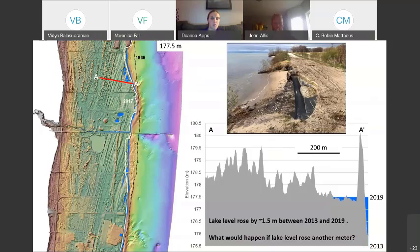So given its low elevation terrain, Illinois Beach State Park is particularly vulnerable to high lake level phases. It is part of the Zion Beach Ridge Plain, which is a geologically unique terrain that is characterized by ridges and swales and this washboard type topography that we see here. And this terrain formed as a function of lake level changes, and very few areas are more than 1 to 2 meters above current lake levels. And unlike coastal bluffs, small changes here can really impact broad swaths of coastal terrain.